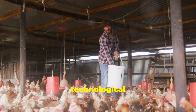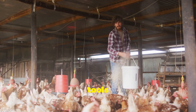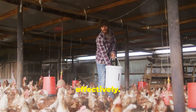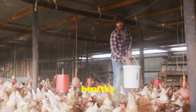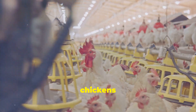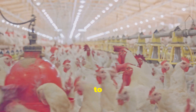These technological advancements are not about replacing farmers. Instead, they are tools that help farmers manage their operations more effectively. With these tools, farmers can focus more on the well-being of their flocks, ensuring that each chicken is healthy and well cared for. This leads to healthier chickens and higher quality products for consumers. The end result is a more sustainable and efficient way to produce poultry.